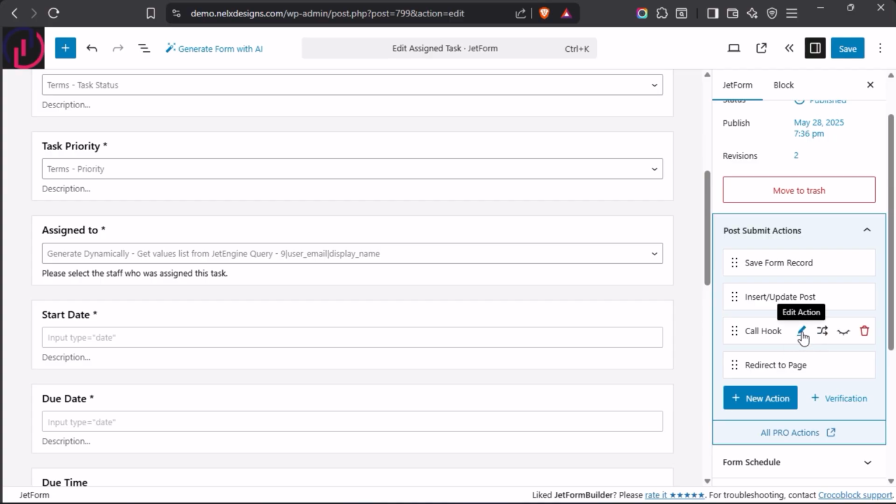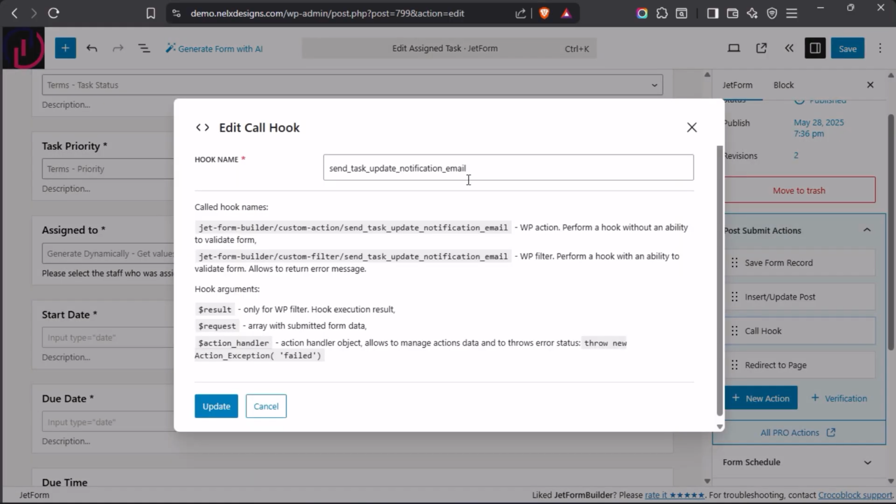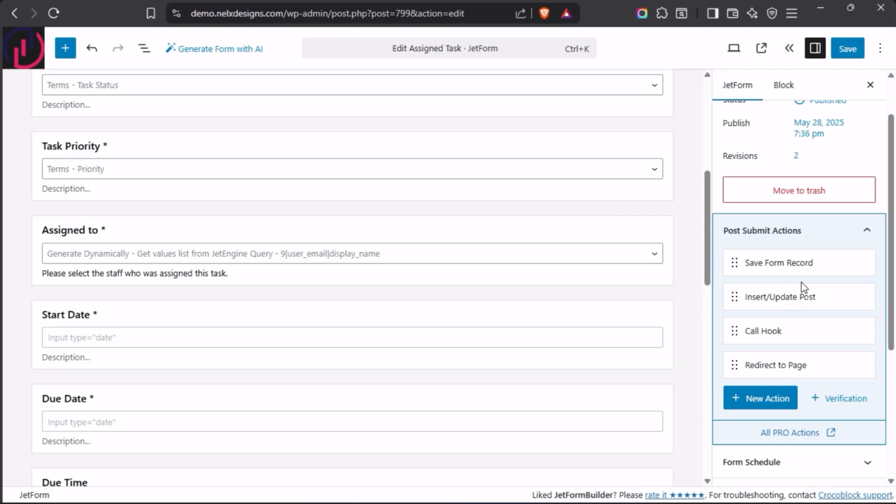Now the hook that I have here is for the email that I just mentioned. The email will be sent to the user, letting them know that the task has been updated, and that's all about this.